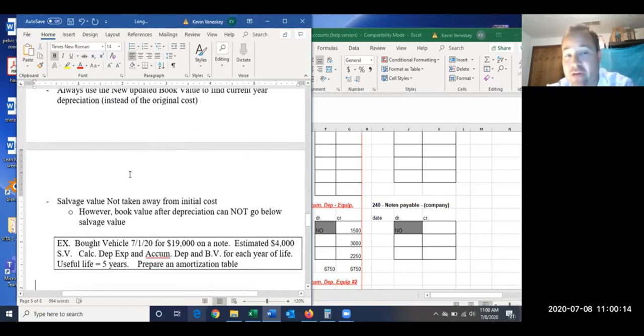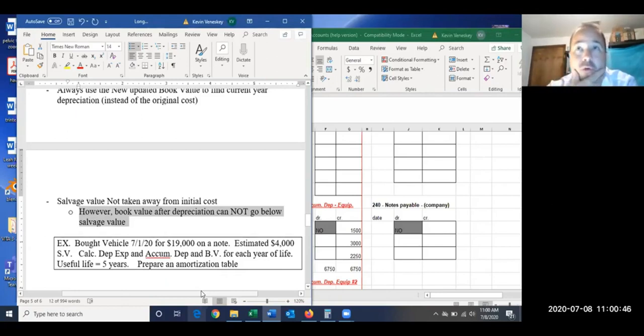Now then you think about salvage value. Salvage value isn't even used at the beginning. You're going to stick with what the asset's book value is, not worry about salvage value. The only time you begin to worry about salvage value is when you get down to the end of the useful life, because you do not want your book value to go below the salvage value. And so in one of those couple final years, your final depreciation expense will have to be tweaked.